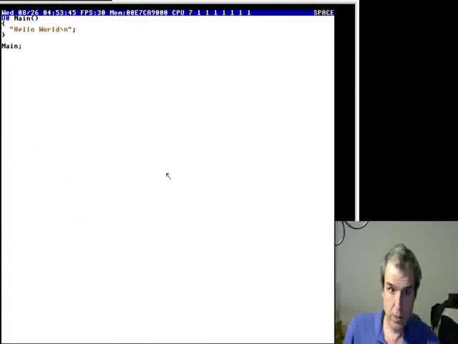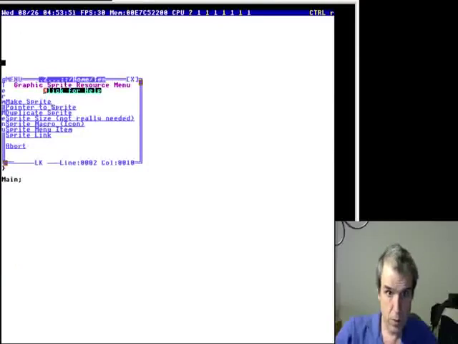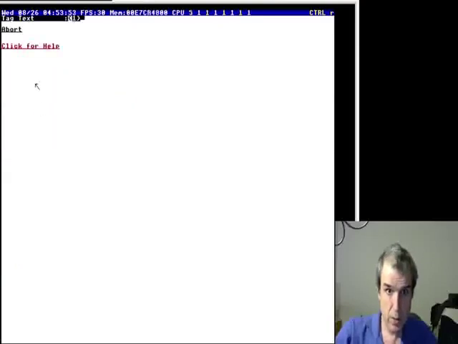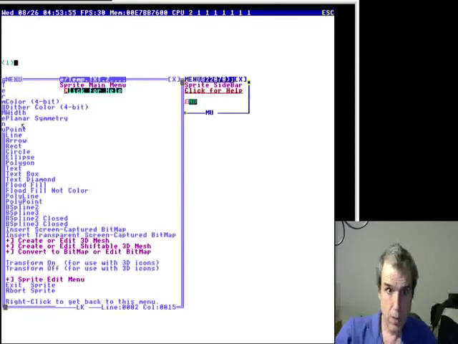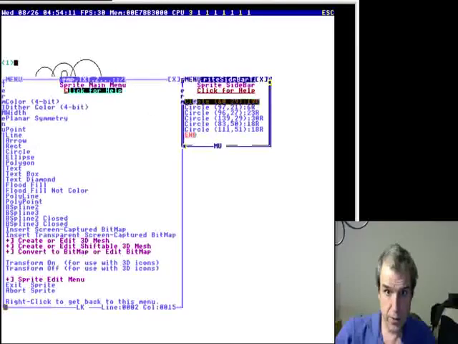We can add graphics into our source code. I'm gonna do, let's see, make sprite. Let's do some circles. So these are vectors.